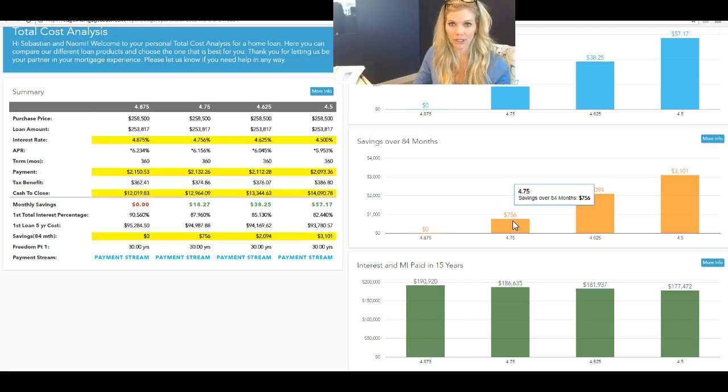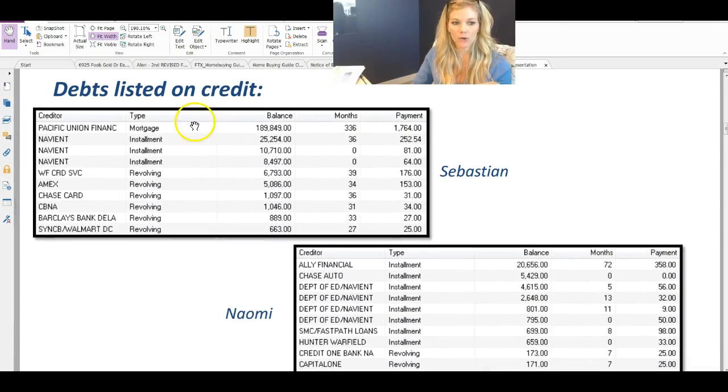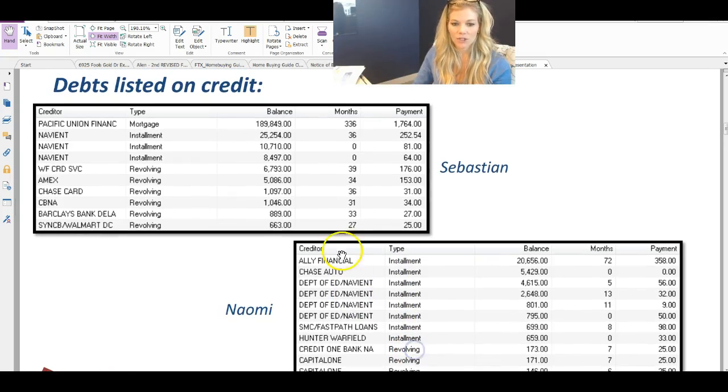Is that rate of return good? Could you put that in a savings account that compounds monthly, and would you have more money at the end of 7 years, or with your financial advisor, or put it in your 401k? Or, most importantly, for this particular client, this was their scenario. So you can see here that they've got student loan debt, they've got some credit cards, installment loans, credit cards, and more revolving debt. So if I took that $2,000 difference from option 1 and 4 and paid these 2 credit cards off that charge you interest every day, it's probably in the high teens of interest, basically it's costing you more money to borrow money on that credit card, and that credit card's not tax deductible, than it is on your mortgage.